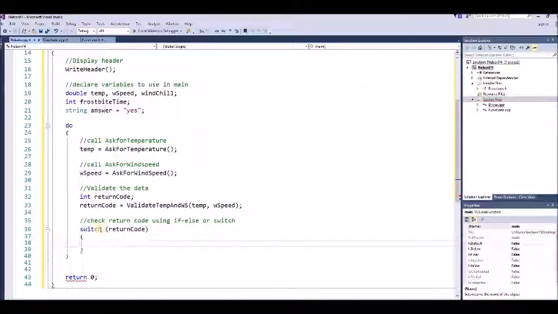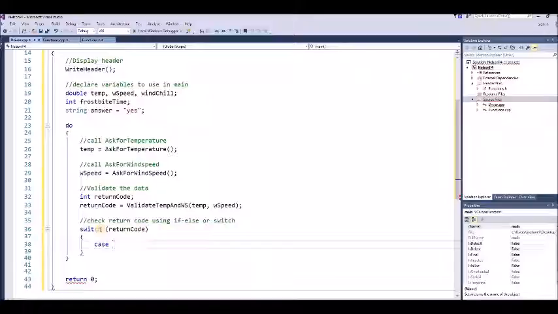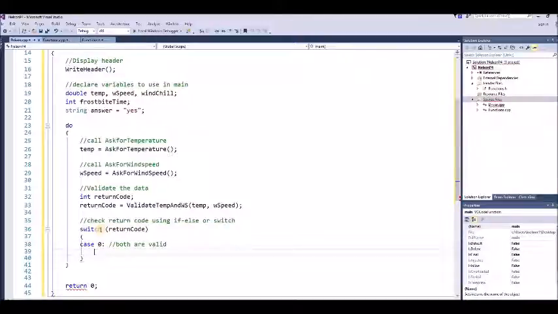Okay, do I have a case 0? Yes, I do. What does it mean? Both are valid. Okay, so if both are valid, what do I do? I call calculate wind chill and determine frost time.